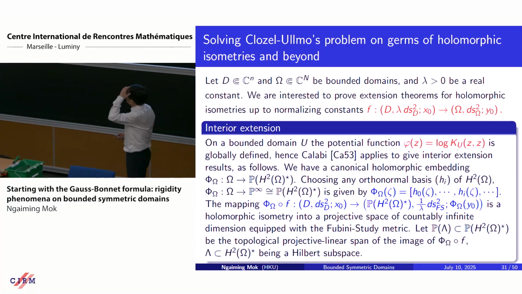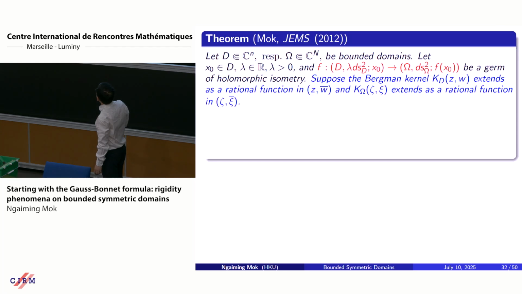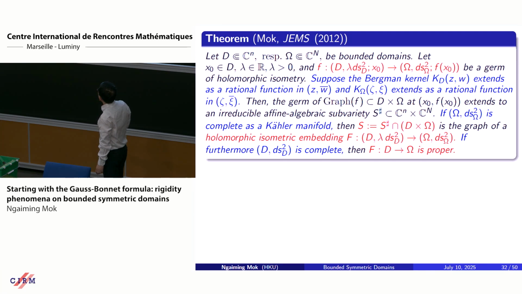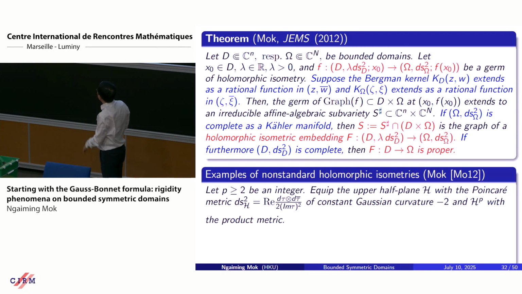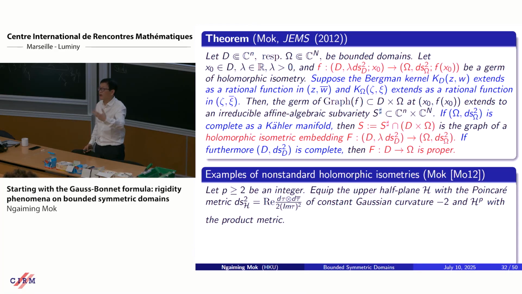And then there was another question. The other question is in the case of holomorphic isometries. And this I did in an article in 2012 on the isometry, characterizing a holomorphic isometry from omega to omega prime. But I relaxed the condition by just allowing omega and omega prime to be bounded domains, defined by certain functions. And then I need the requirement that the Bergman kernel be rational in z, w bar. So that's all. And I did this.